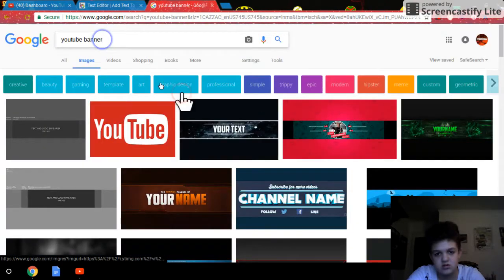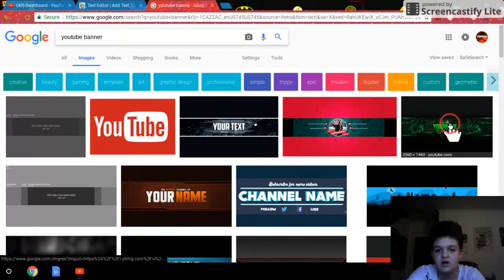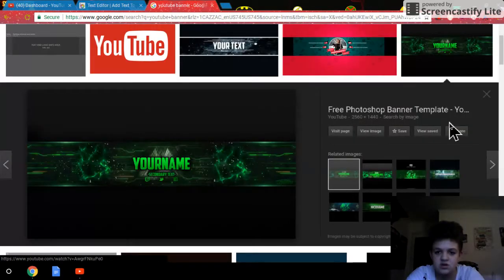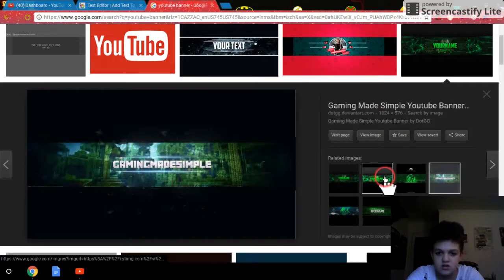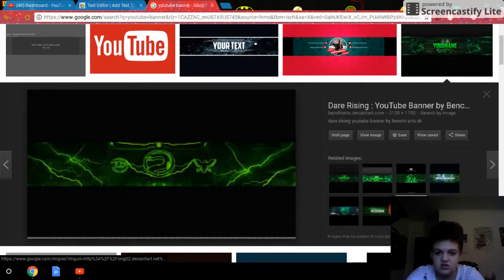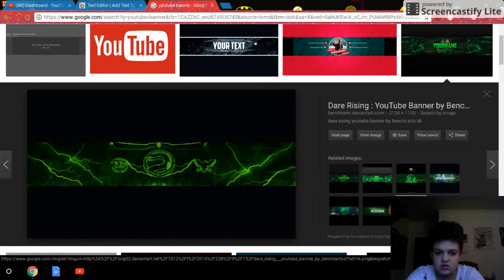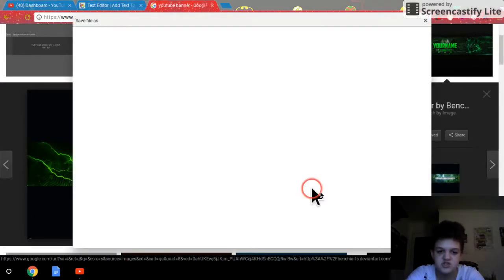And you can look up whatever. I'm just clicking on this one. But you have to find one without anything on it, or it won't work. So kind of like this. So you just save image as, save it.